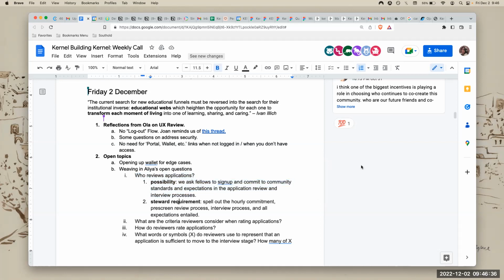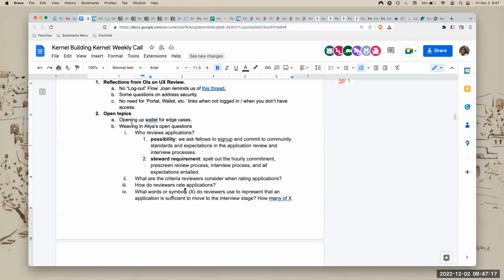I think a common theme in our conversation has been, do we just open it up to everyone at all times, and any person who is in the kernel community has access to all applications coming in and can rate and review? Or the other idea is, do we ask people who are interested in pre-screening to sign up, after we have spelled out all of the expectations and time commitment? Then it'll be a more intentional pre-screen committee, with not people just doing it as they randomly have time, or potentially just to get a friend in. That's one of the concerns there.